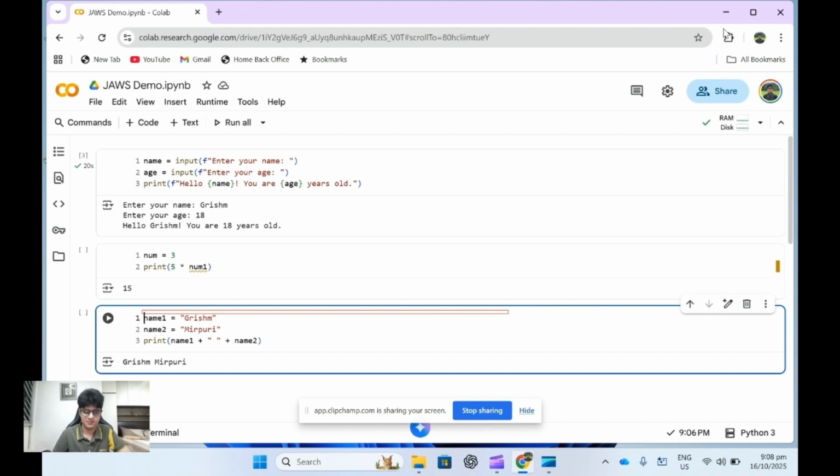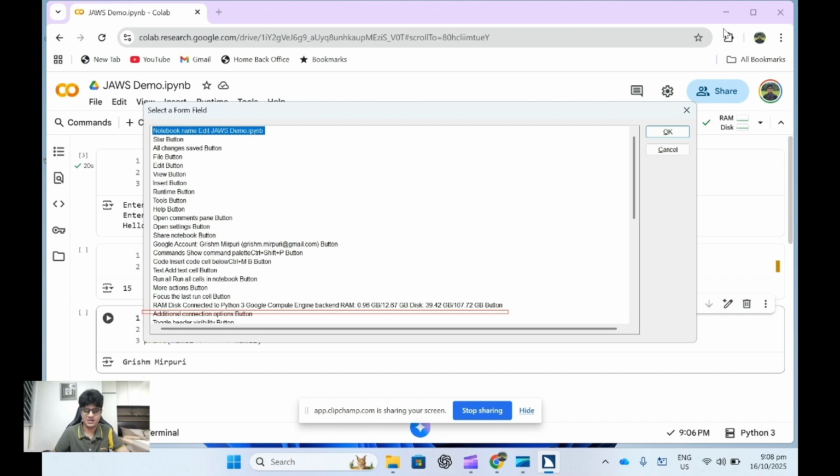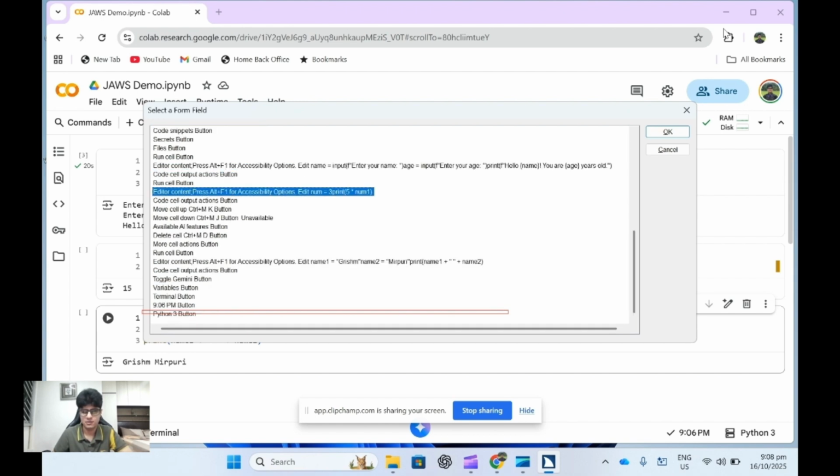If I want to know how many code cells are in a notebook, I press Caps Lock plus F5 again. List view, 47 fields. Notebook name edit, JAWS demo.image. Then I repeatedly press the letter E. Edit button, 5 of 47. Editor content. Each time JAWS says editor content, that helps me count the total number of code cells. However, be sure not to count the one that says edit button, or you might count it as one extra.